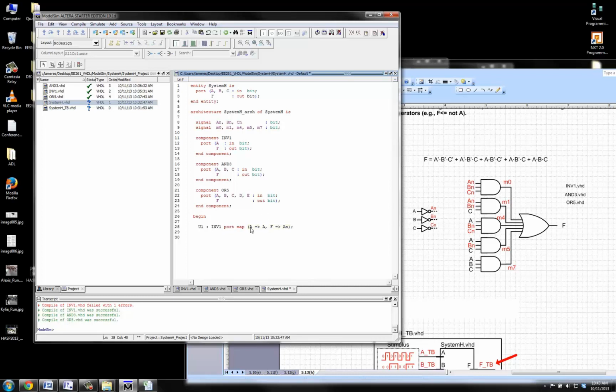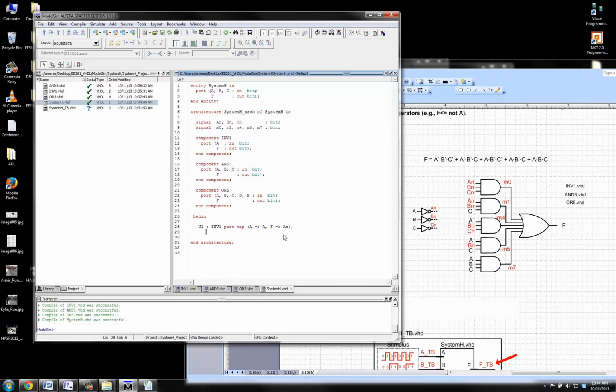Now A is the lower level port, F is the lower level port, A is the upper level, so this is the port coming into system H, and then AN is the signal that I've declared. Now at this point I'm going to compile, because I've written a lot of VHDL here, and I want to make sure I don't have a typo. So I'm going to go end architecture. Okay, now it should compile. Maybe I'll get some warnings because I have floating signals, but compile selected. Okay, good. It compiled correctly, and that means my signals are fine, my components are fine, everything's fine.